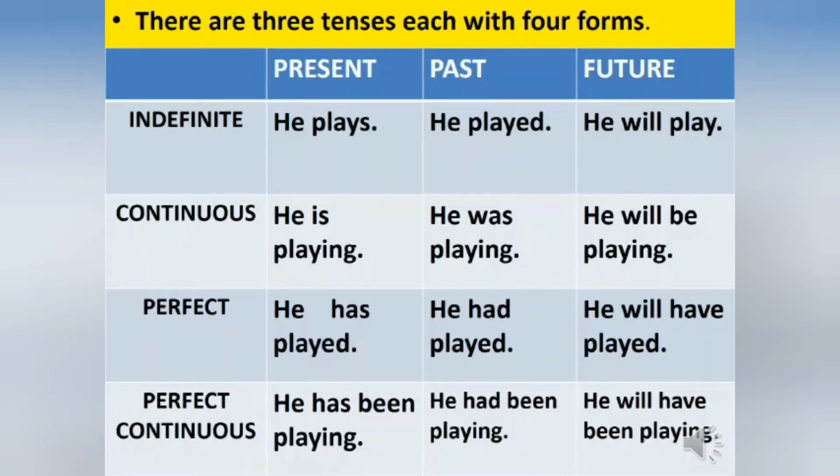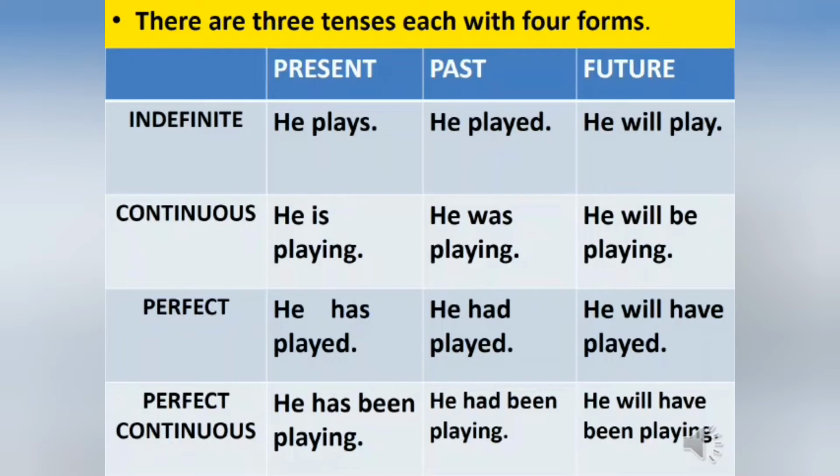Okay, children? Now, perfect continuous tense. The present perfect continuous tense, he has been playing. It means the action started earlier and it has been continuing till now. And one thing children, in perfect continuous tenses, it means all perfect continuous tenses, whether present, past or future, we always add a preposition, that is for, from and since. Means from, for or since we have to add.